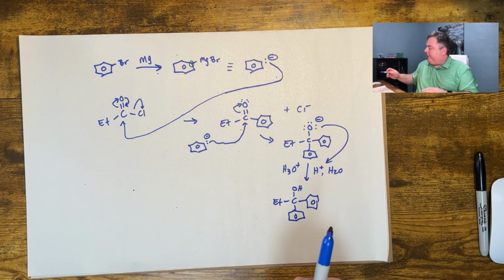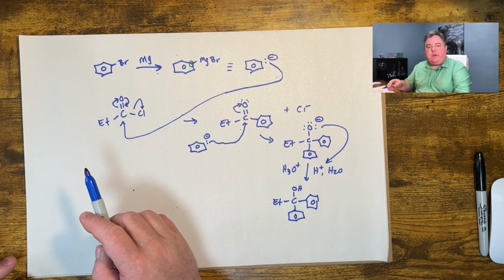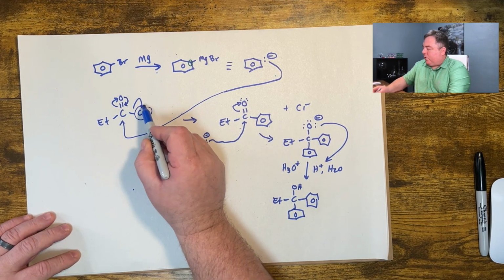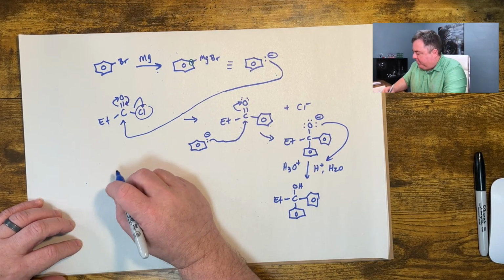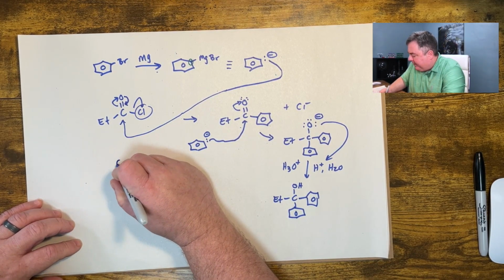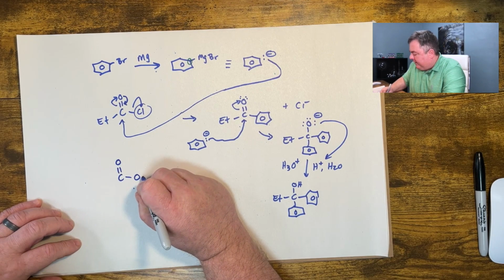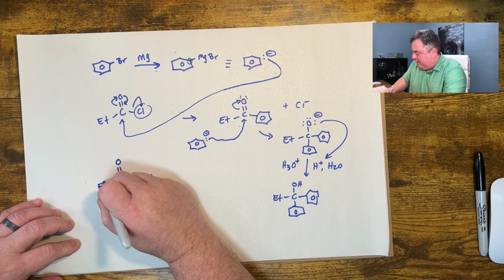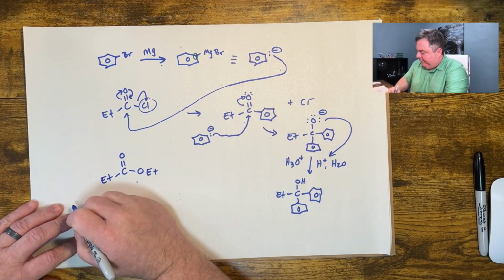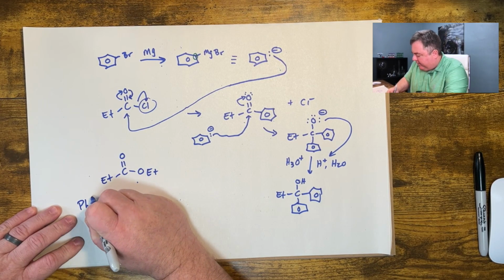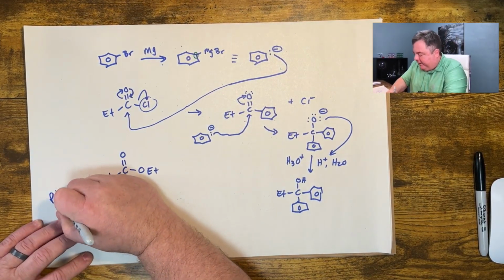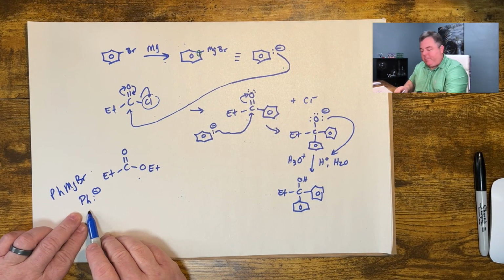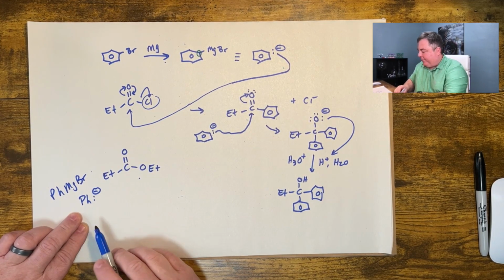So I'm not really memorizing a whole lot, other than I'm always attacking the carbon, letting the electrons go up, and asking myself if they come back down. If it's a chlorine, or let's pick another example, I could have done this same reaction, but instead of that acid chloride, let's take an ester. We'll put an ethyl on the other side. It could be anything. So instead of the 6-membered ring, I'm just going to write a phenyl with a negative charge. So a phenyl Grignard. I'm thinking about it as a phenyl, a negative carbon with a lone pair.